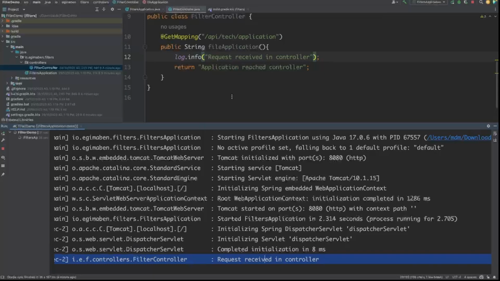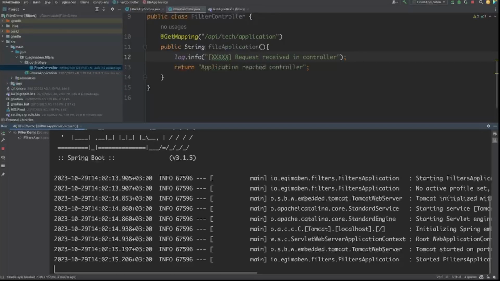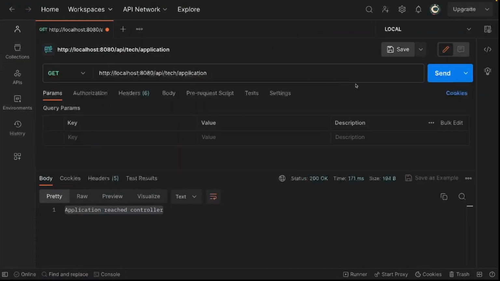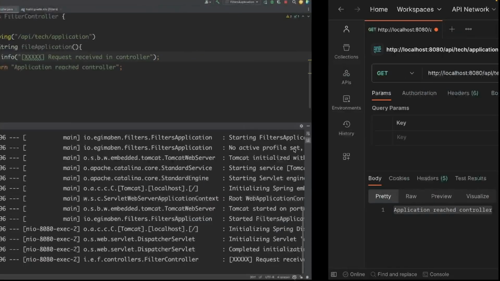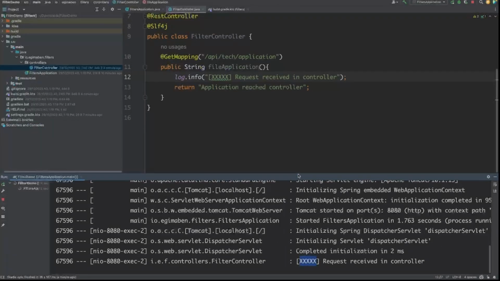I find this hard to locate pretty quickly, so I'm going to add something here to make it easy to locate the log. Let me restart it. So if we send the request again, it should be very easy to locate the log. Here it is. Great, that's it.